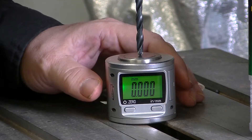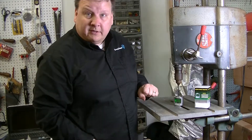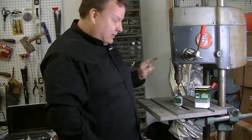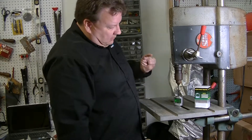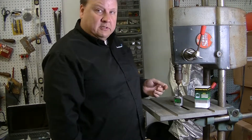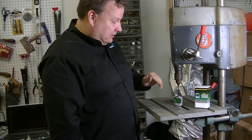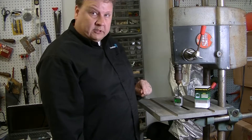I got it to light up — that means I'm at zero, within 2/1000ths of a millimeter of zero. So I can lock this now and it will drill to the same depth that the other bit did. It's a very handy tool — great for more modern tools, but also useful for mills, lathes, whatever you need to set the depth vertically or horizontally to the right spot.